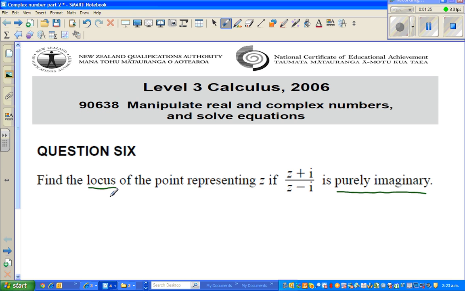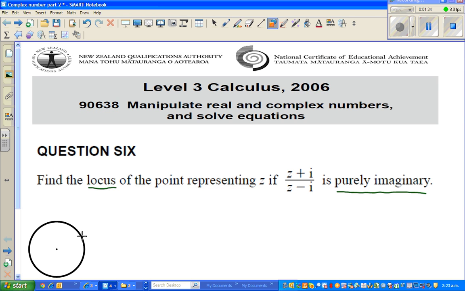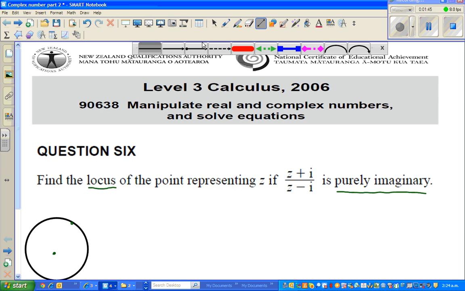Suppose if you draw any circle and take any point on the circle - suppose this is a point and this is the center and this is the radius. If you join these two, this is the radius r. If you take any point here and join it with the center, that would also be r. Each point on the circle is at the same distance from the center.